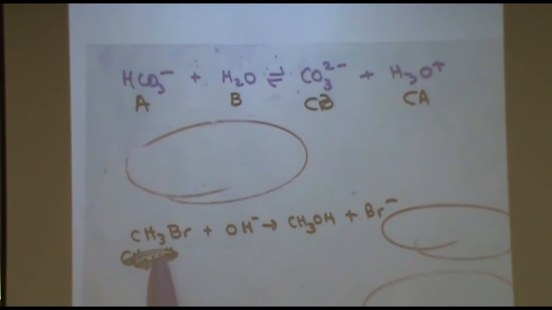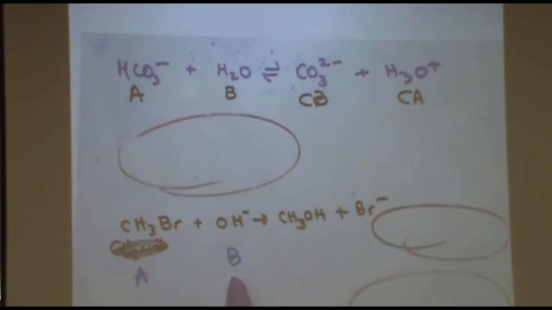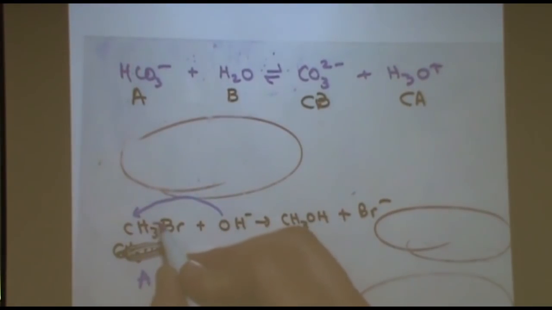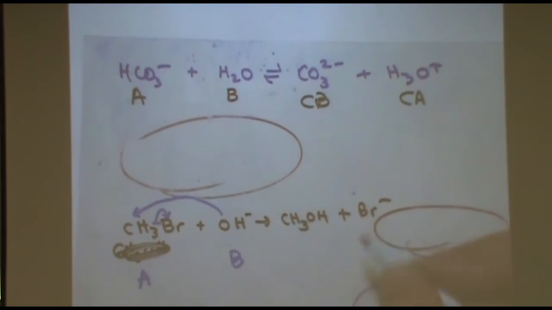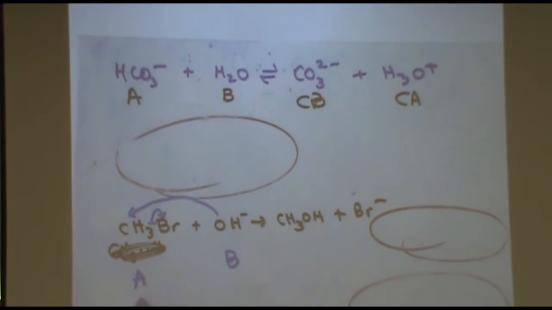All right, what's that? That's the acid. So this must be the base. How did you know that these were the acid or the base? You have to use the Lewis definition here because there are no protons hanging around. So this would be the electron pair donor. And often the base, not always, will have the more negative charge. This would be the electron pair acceptor. So basically this reaches out, grabs the carbon, and the bromine bond gets tossed onto the bromine. So this is the electron pair donor, this is the electron pair acceptor.